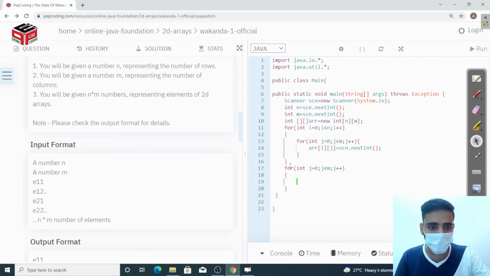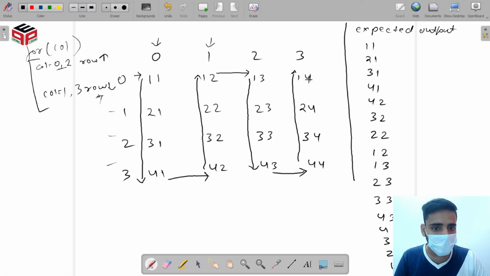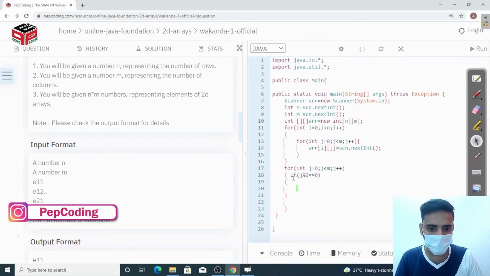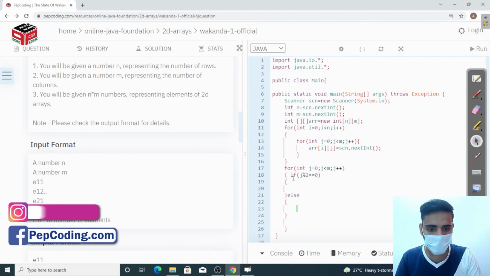When the column is even, the rows are increasing, and when the column is odd, the rows are decreasing. So we will define a condition here before going to the rows. If the column is even, we will do something, else we will do something else.